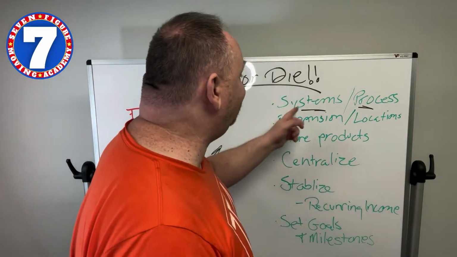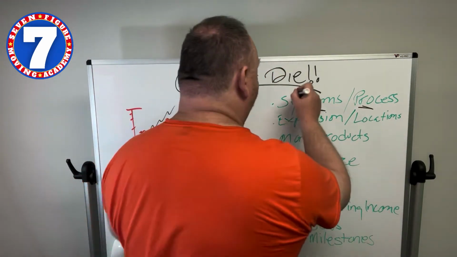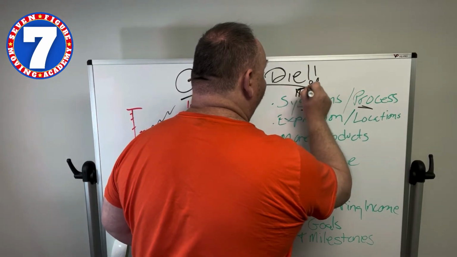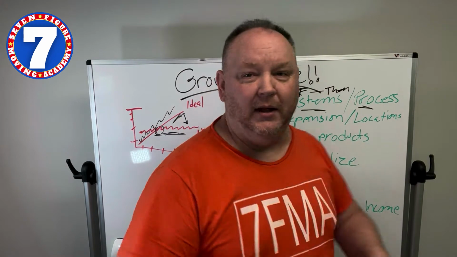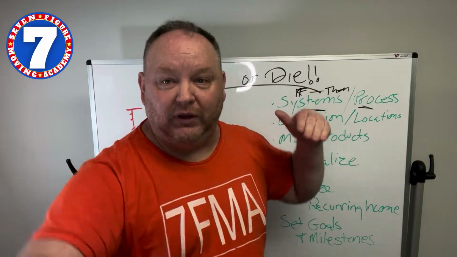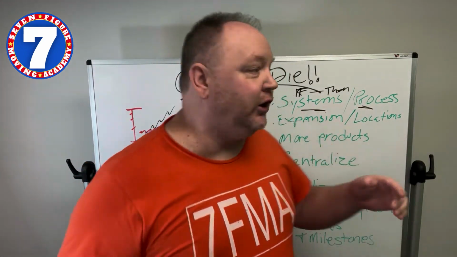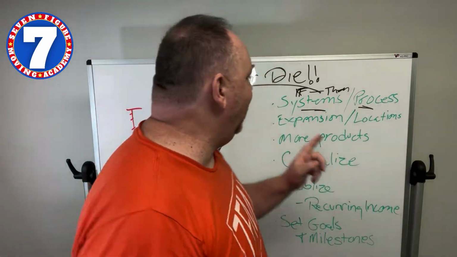But also on systems, you want to create if-then scenarios. So if this happens, then do this. If this happens, then do that. So it's called if-then, right? So in your systems, you're going to be creating the processes, which is 1, 2, 3. And then if it bugs, if this happens, then do blah, right? And that's how you create systems and processes.